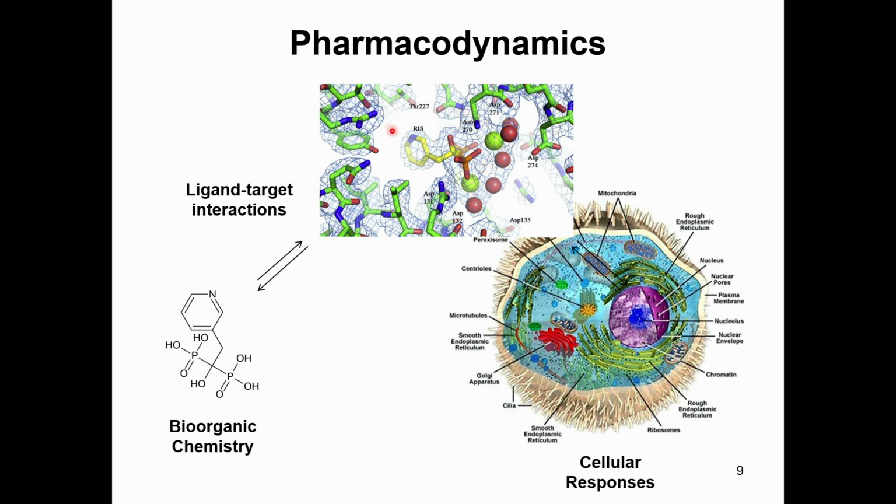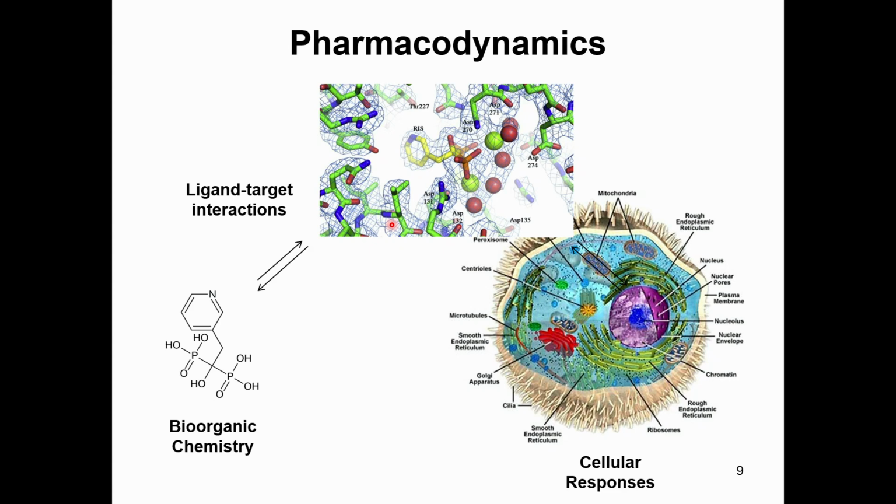And so using crystal structures, which is basically determining exactly how that protein is laid out and how the drug interacts with it, is in the realm of pharmacodynamics, and we would call that a structural chemistry sort of view of a ligand-target interaction. Of course, the chemical structure of that drug is very important because it has to interact in some sort of exquisite lock and key mechanism with the target.